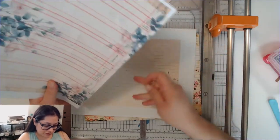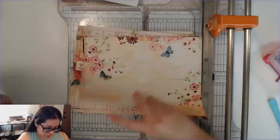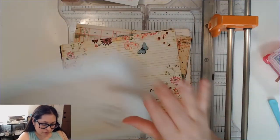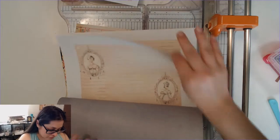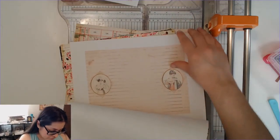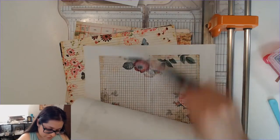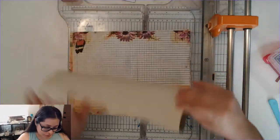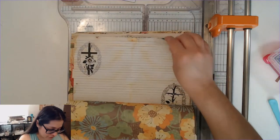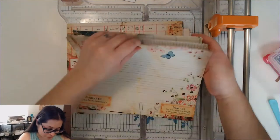I have 13 of these — I finished printing them out this morning. I already cut about nine of them out and have four to cut. This one is going to be Jane Austen — I'm going to have two Jane Austen journals, and these two are Jane Austen. They're going to have some flower papers in between, but most of it is going to be Jane Austen. I'm going to have two prayer journals as well — these are prayer journaling pages with really pretty crosses and some pages with Bible verses on them.